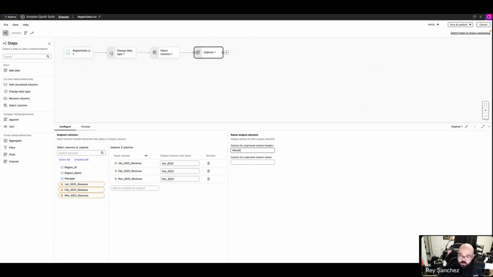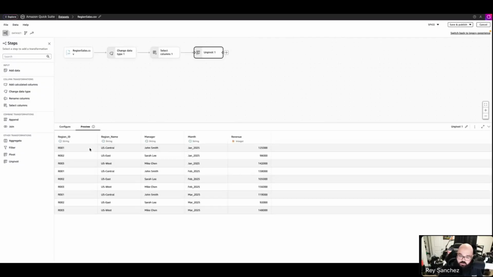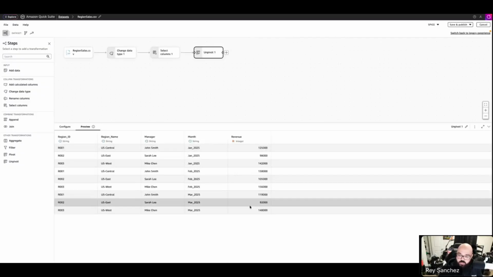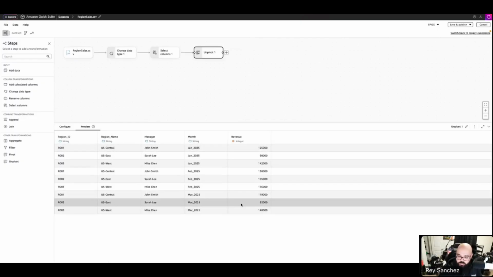And we're going to name the column for that month-year combination month. And we'll call the values column revenue. So I'm going to hit the preview button, and then we can see that we now have our month broken out into one column, as well as our revenue values in one column as well. So we've unpivoted those revenue columns.